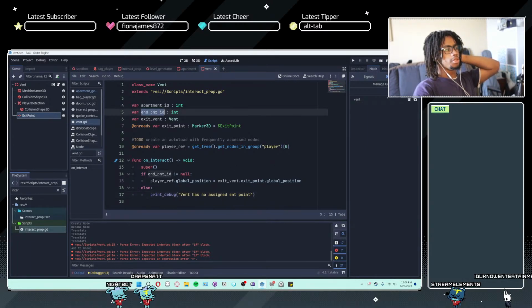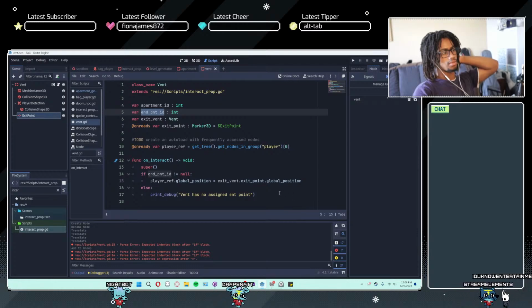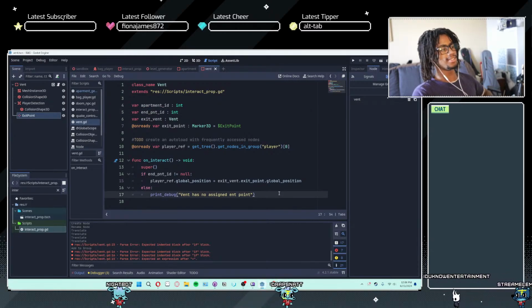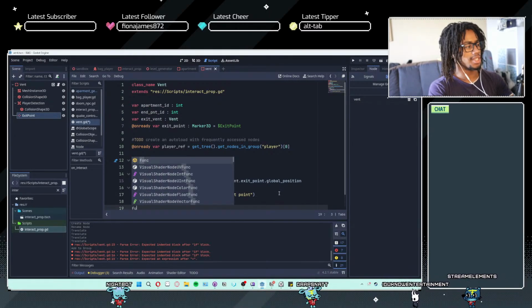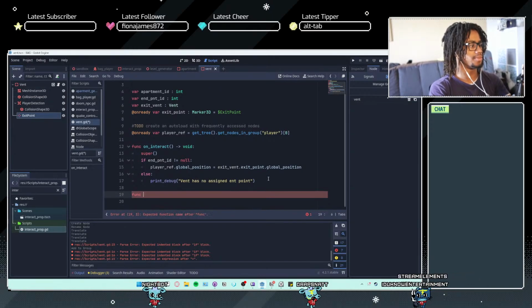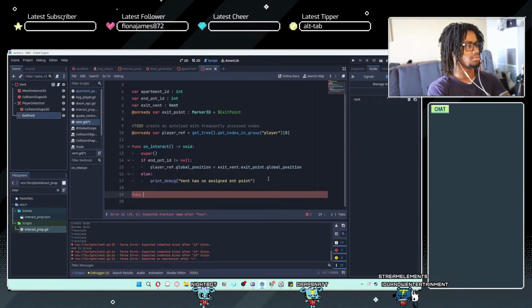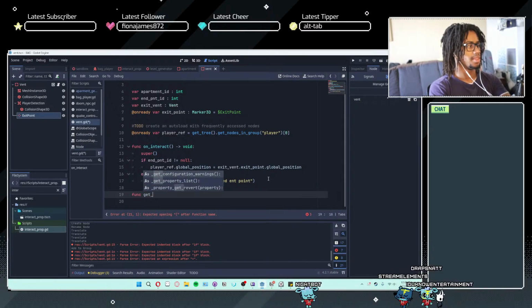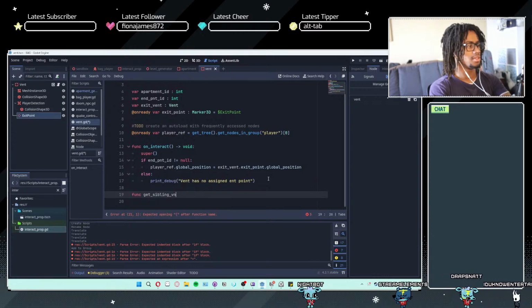So I don't know if there's going to be a point to this exit point ID, but yeah, we're going to figure this out. The last thing we're going to have to do is func get, let's see, sibling vent, or let's call it get exit vent, just be normal.